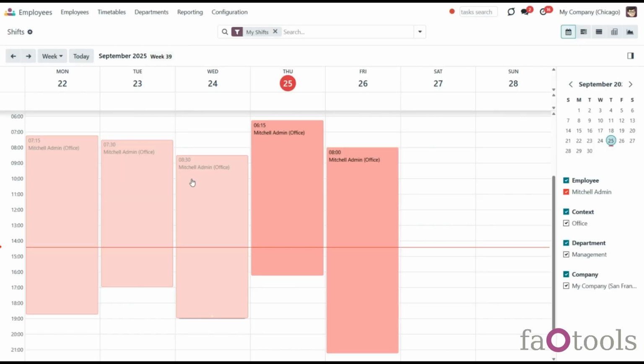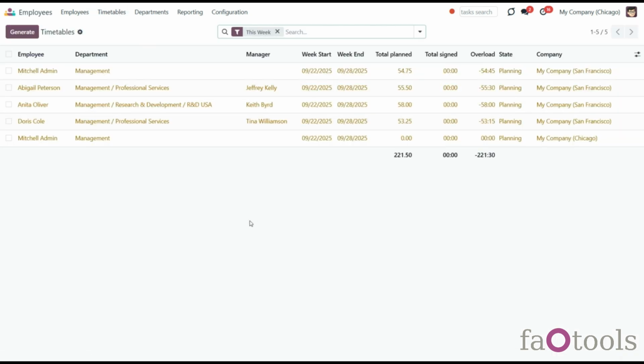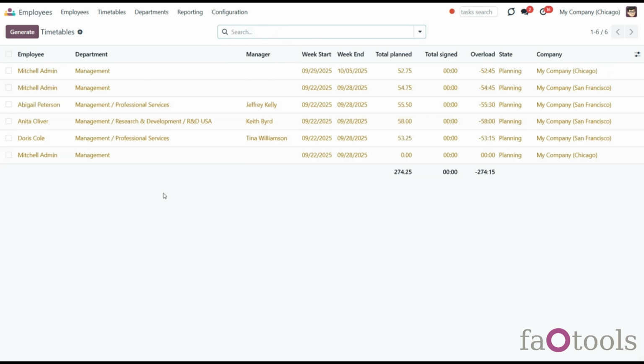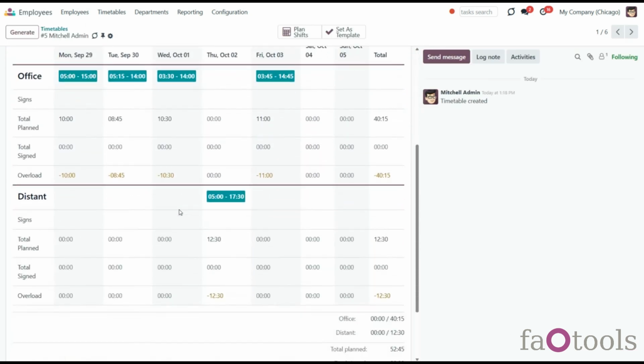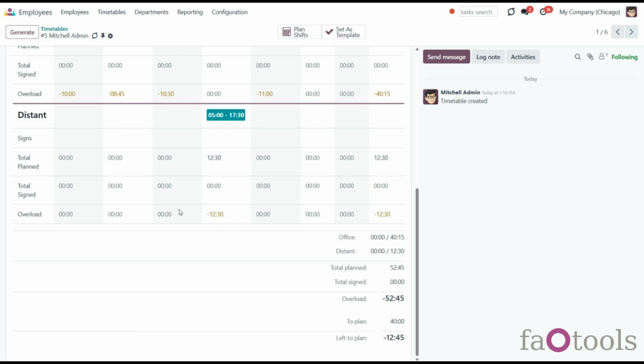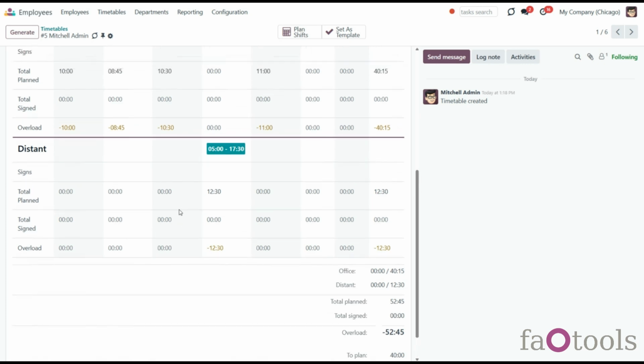Planned shifts are automatically combined in weekly timetables from Monday to Sunday, regardless of the chosen start day in the language settings. It is done this way to make sure that the companies with employees from different locations, where the first day of the week may differ, could have a mutual timetable system.